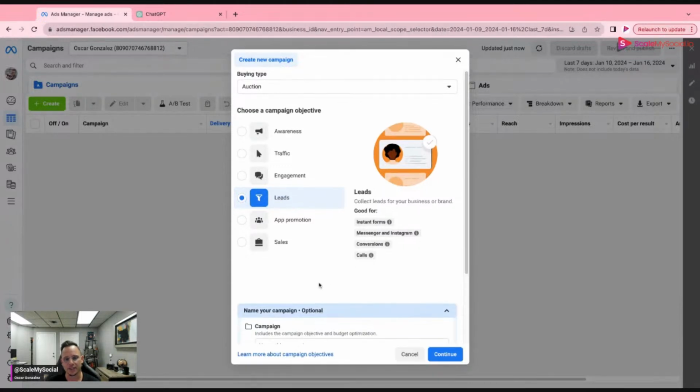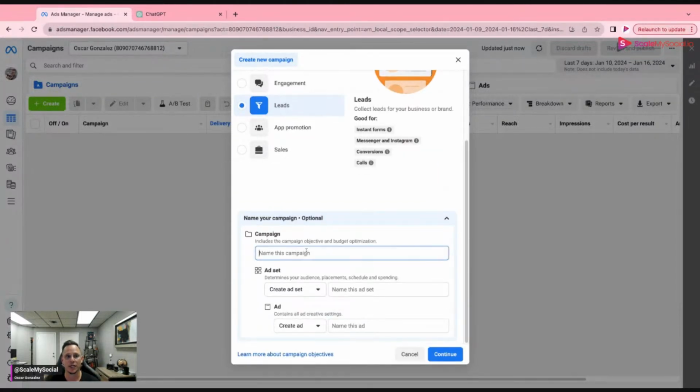Now, I always like to name these because I'm just an organized person. That's just how I operate. So if we're doing final expense, I might call this FEX version 1, and my audience might be called license states, because it's going to house the states that we can actually target.